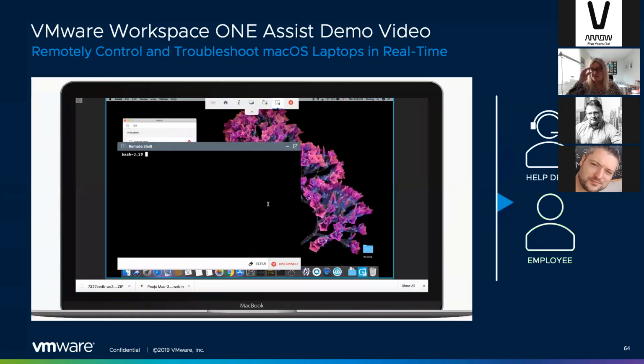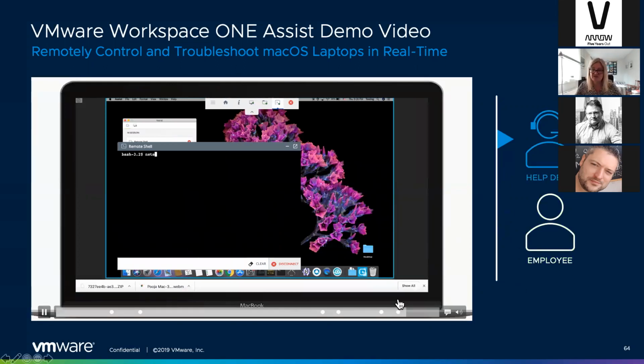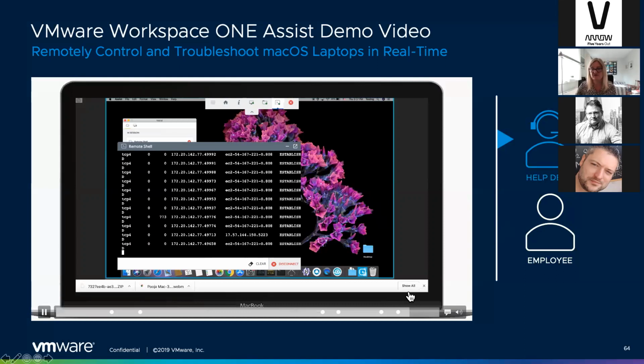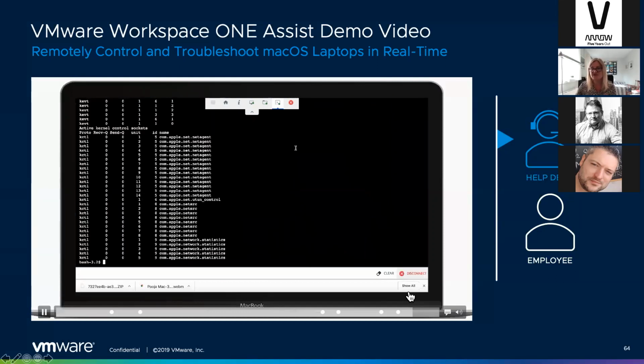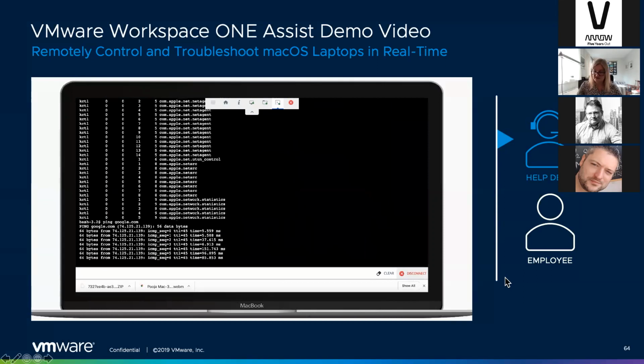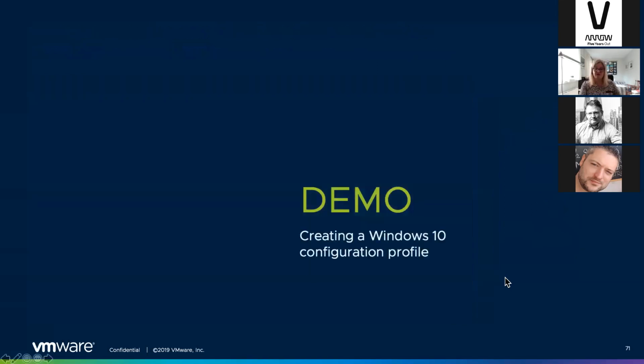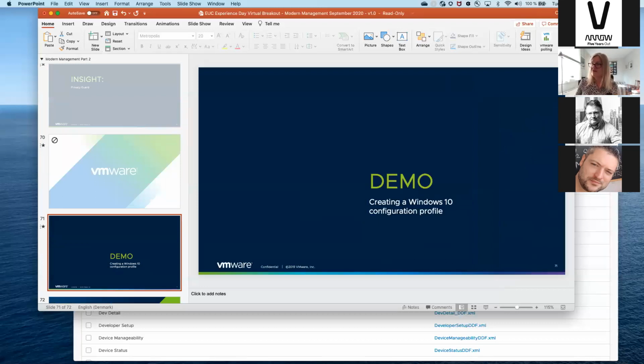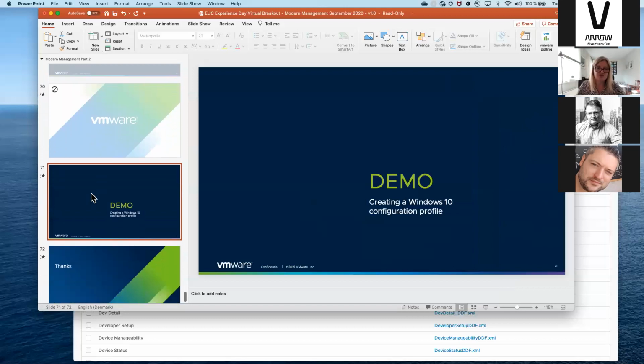And now support can actually go into the remote shell and do that troubleshooting bit they have to do. And then obviously the user is told when the session is over and is disconnected. And at all times, the user has the option of disconnecting the session. So this is how remote access works.